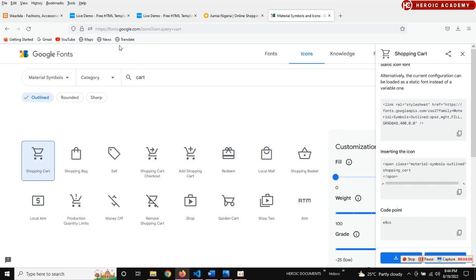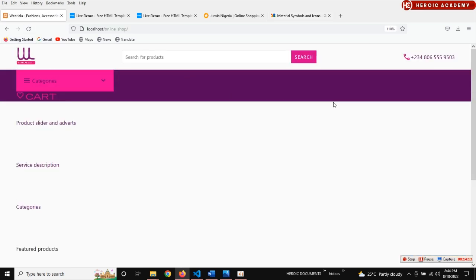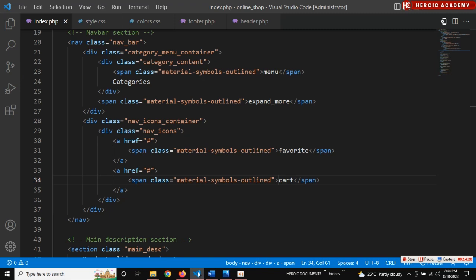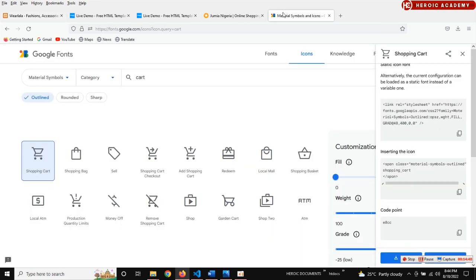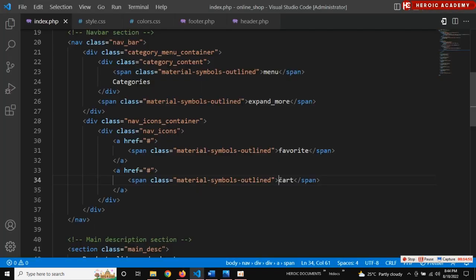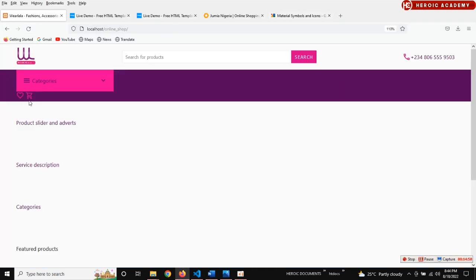Beautiful. So let's check what we've done so far. Okay. You see carts. Oh, sorry, I actually didn't add the icon. Where did I make a mistake? Supposed not to be any mistake. Supposed to be a cart icon. Let's check and see what's happening. Okay, shopping cart. Oh, sorry. Shopping underscore cart. Yes, we got it.